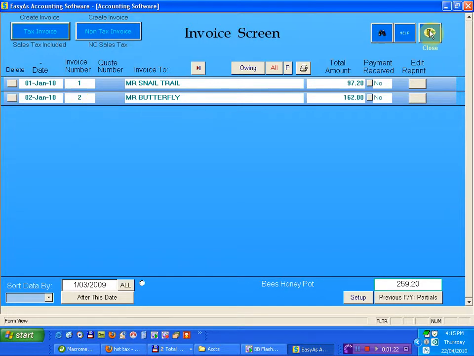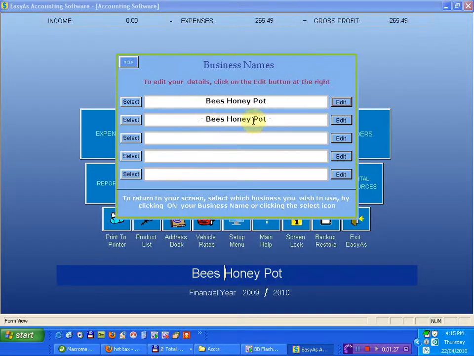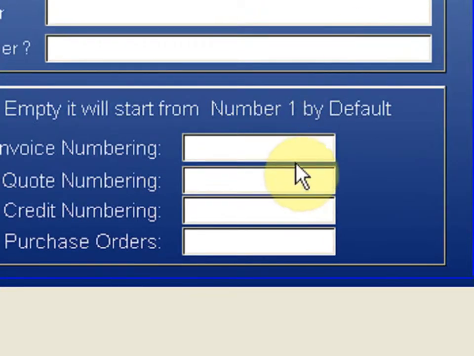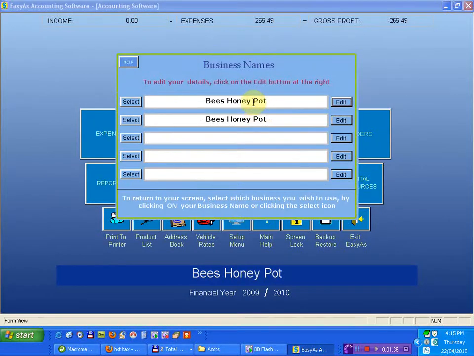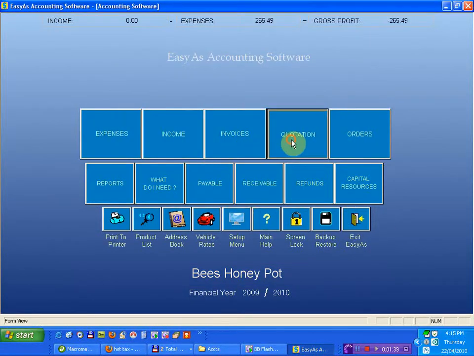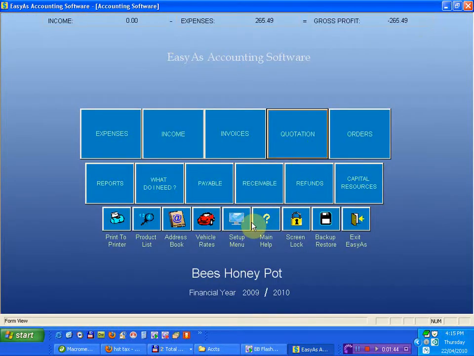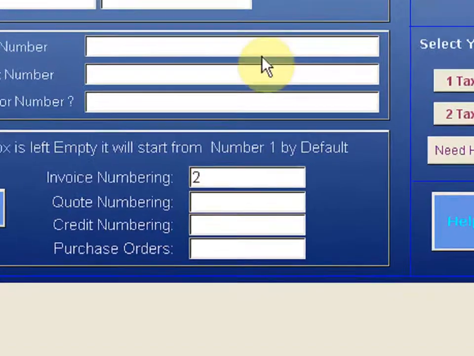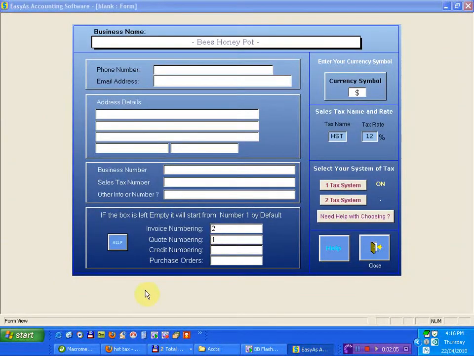So all I need to do now is jump out of here, go up into this area, go to the new business, click edit, and enter invoice number 2. That's it. If I jump back to the old system again and have a look at my quotes, the last quote I issued was quote number 1. You have to do this for every area, folks. I go up in here and I enter quote number 1. That's it. Enter the very last number. Now, very simple, and I'll explain why. What happens is this system will create the next number after whatever number you put in here.